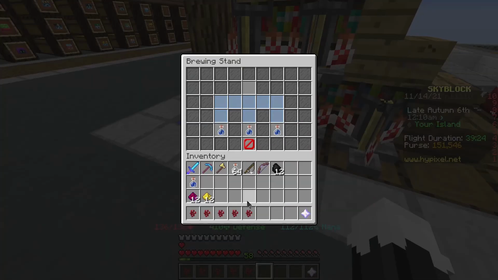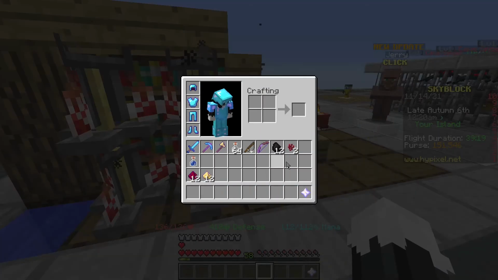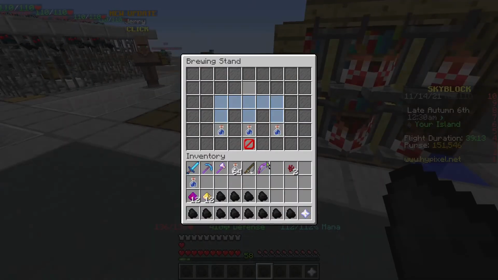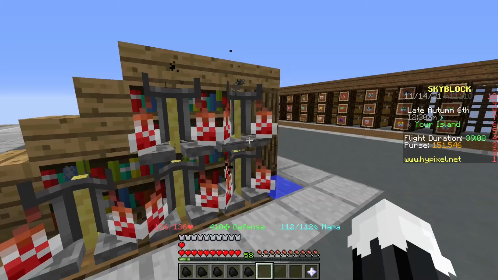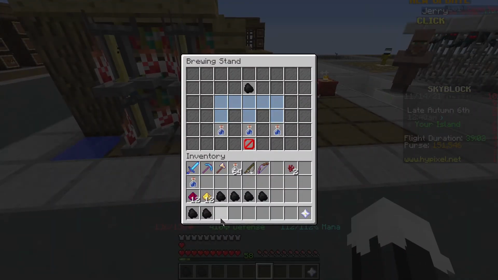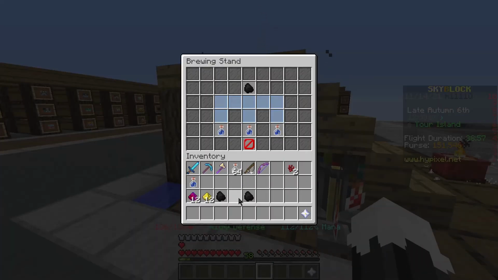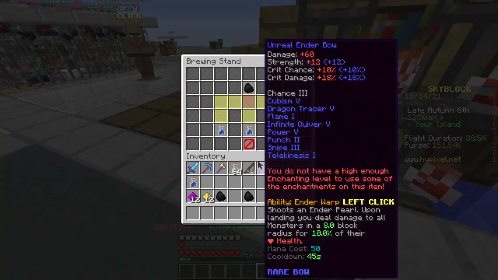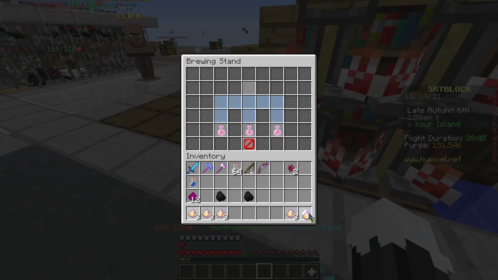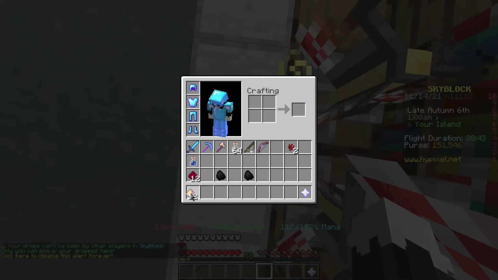I believe they'll have fully settled through, so I can put in the coal, which makes it into a haste potion, so that we can actually specify which potion we want. And then next up is glowstone, I believe, because that increases the level of the potion, because currently these will all just be haste 1 potions with 3 minutes of duration, but we want much more than that. So yep, haste potion 1 with 3 minutes, and then by adding glowstone, we make it into a haste 3 potion.